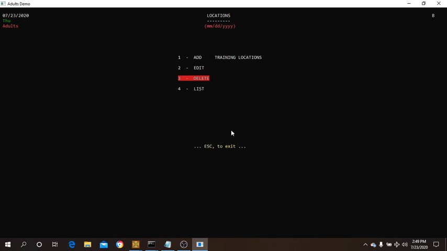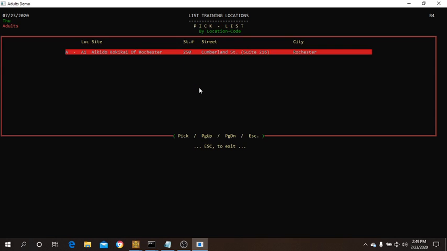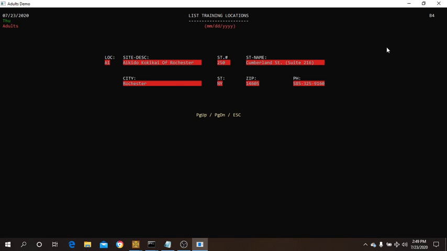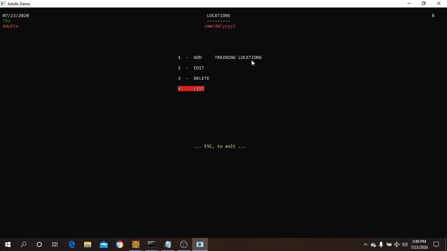So I'm going to safely hit the escape key and back out. The list simply lists the data out and you cannot inadvertently make any change. You won't get the cursor to show up. So between edit and list, if you only want to look at the data, select list instead of edit, so you cannot inadvertently make any change.